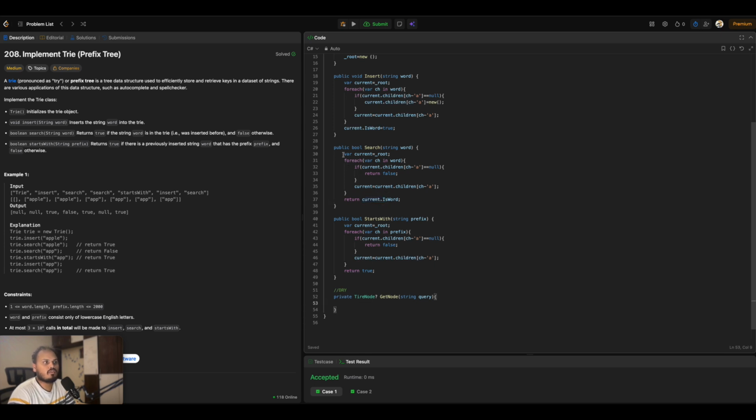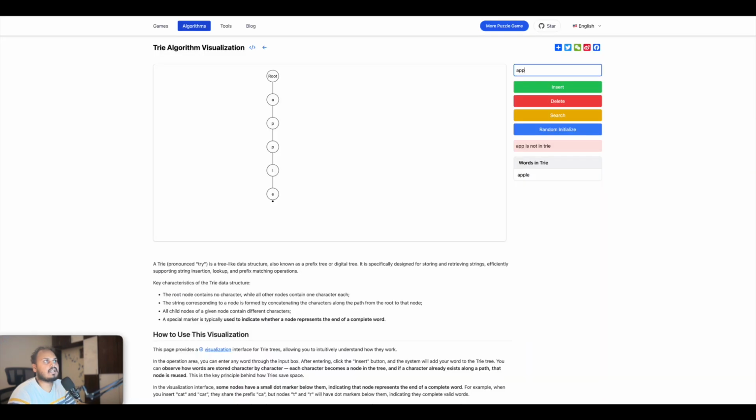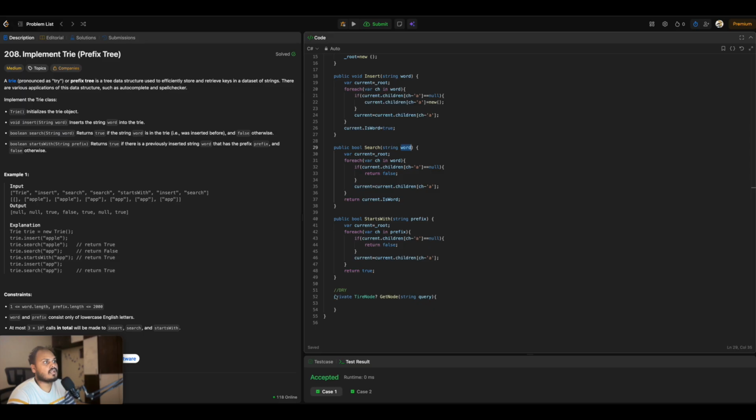Whatever the word or query that you have given, it will traverse up until that point. Let's say I have given search for apple, so it will go up to the very end of that apple and return that node. If there is no node, let's say I have given apply, so that there is no node for that, then it will return null. That's where the trie node is made nullable, right?